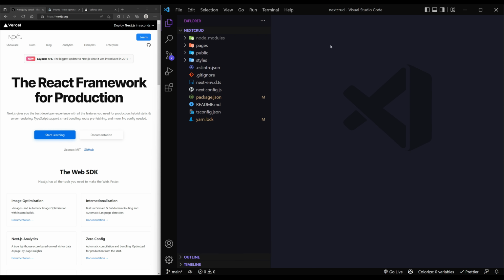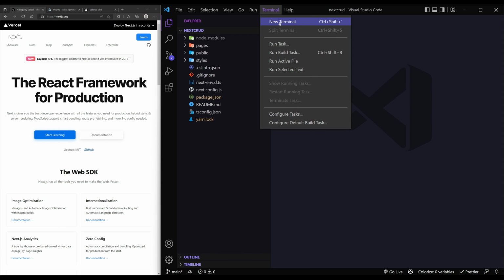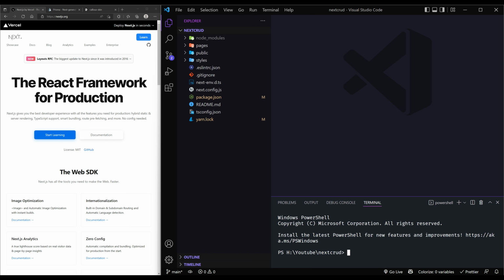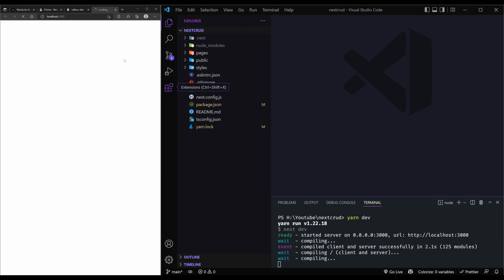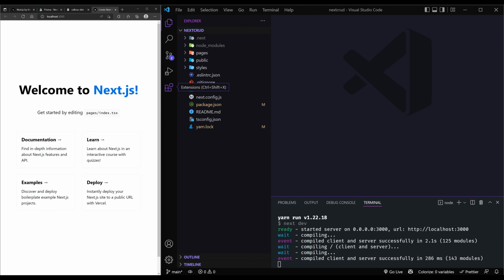Alright, next we can start testing our boilerplate with yarn dev, and then we can open this URL and we can see the NextJs boilerplate works.